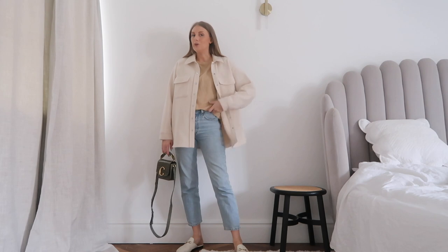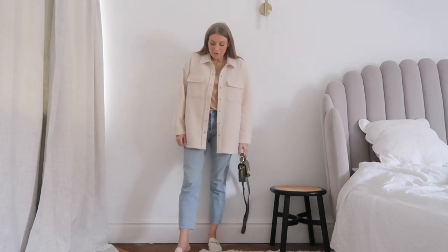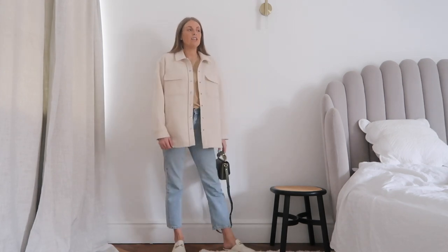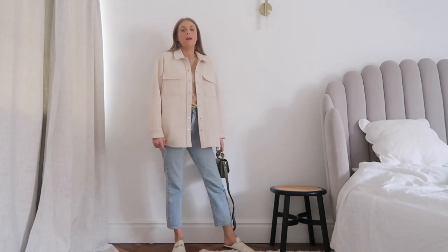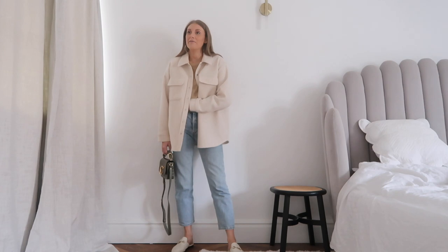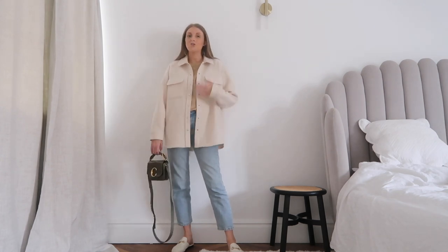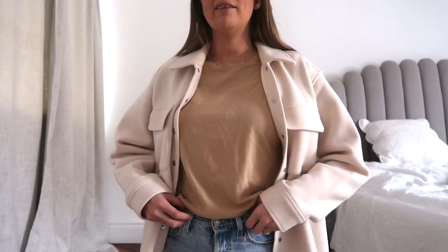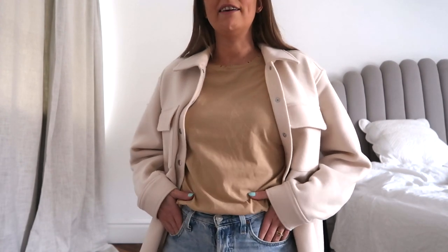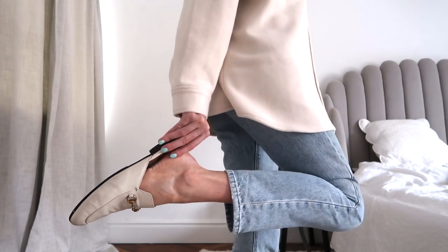I've got a t-shirt on which really casuals it down, so maybe it's the same level of dressed up but this one is a lot more for a warmer day, and the other one with the boots and high neck is maybe more for a chillier day. I really like the loafers especially with these cut-off jeans — they're such an easy pair of shoes, so comfortable to walk around all day in. This t-shirt is just one I got from Topshop on sale about a year ago. I just love this kind of neutral palette — the cream jacket with the nude top and the denim look really nice together. All these tones tie in perfectly, and then the shoes are just the finishing touch for a more luxe finished look.